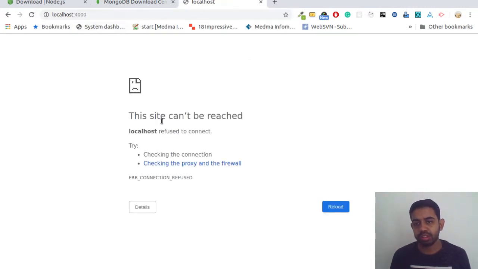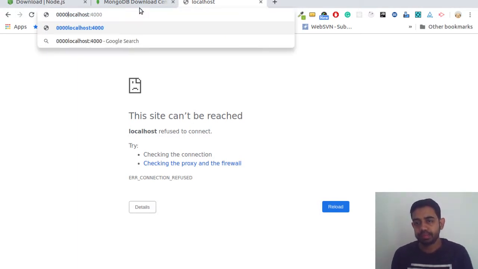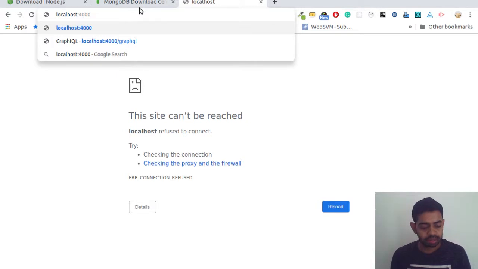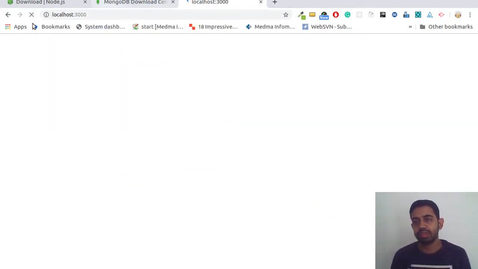I'm writing localhost 4000. So it says that site can't be reached because there is no such server. Okay. We know that our port is 3000, so we will go to localhost 3000 and we can see our server running. It's saying cannot get this because we haven't mentioned any routing for this particular URL, for the root URL.